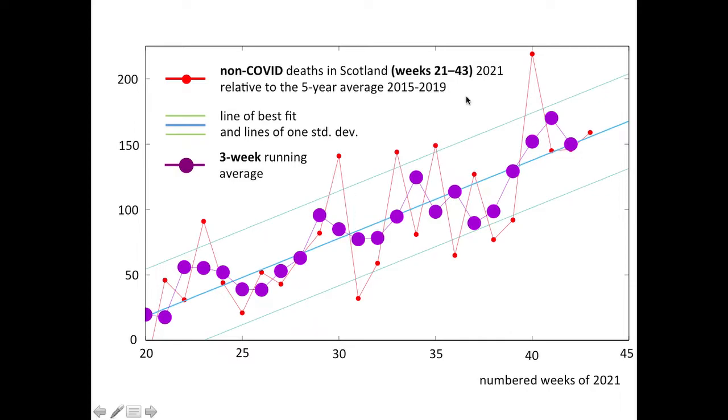So what we're doing for each point on this graph, for example, this point here is an average of the one at the same week and the one before and the one after. And then this point would be the average of this week and the one before and the one after, and so on. So we're doing this 3-week running average, and you see we do get a slightly smoother curve. It's still quite highly varying, I would say.